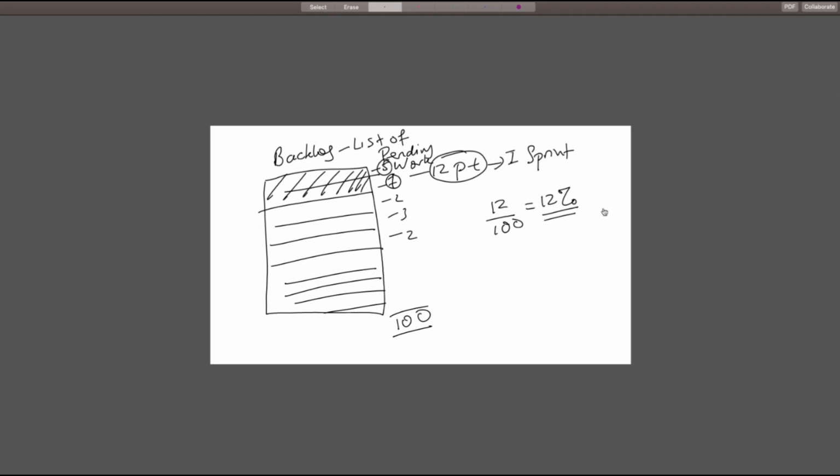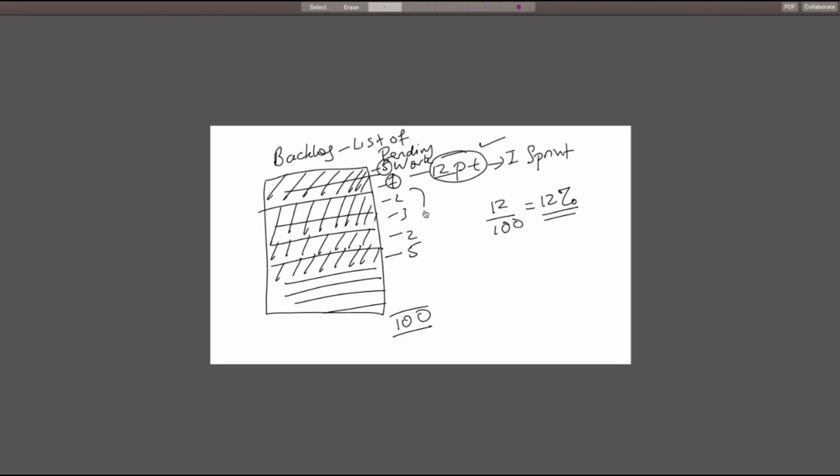You see that? Because of assigning points for each work item, I can now compute my effort, how much I can finish in one sprint. So in this sprint, I can finish 12 points. Of course, in the next sprint, if I can finish 12 points in one sprint, maybe I should be taking more work because all of this is only 5 points. Plus another 2 is 7 points. Maybe I can take another piece of work.